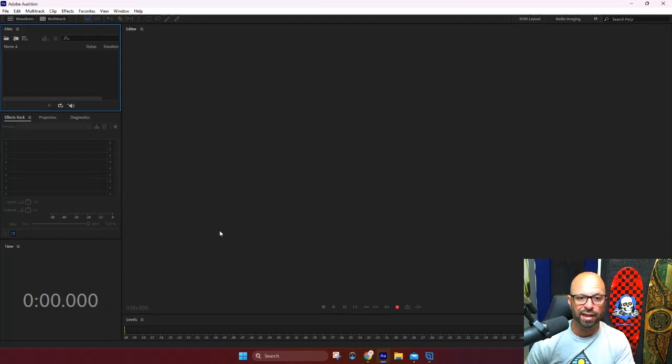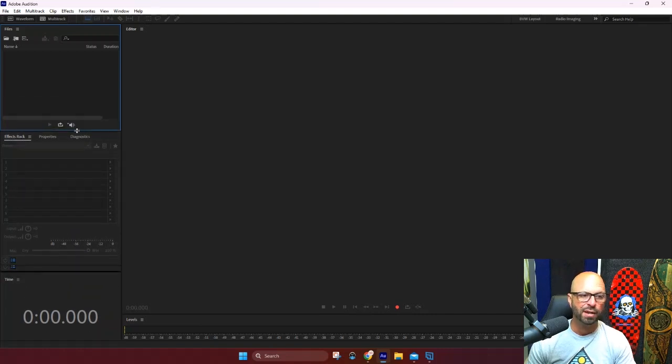And Simple Editing is actually really nice. This looks almost like my custom workspace that I have, but it has a section right here for any files, and really you're only going to have one if you're only doing one project, but maybe you have a couple projects that you're working on. Those are going to go right there. If you're going to add any effects, and I could teach you how to do effects, those are going to go right here. And then this is just your time frame. You can adjust any of these boxes and make them however size you like. It doesn't matter. For now, when it splits it in thirds by default, it's fine.